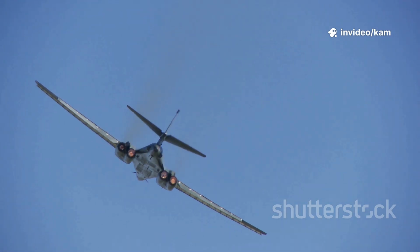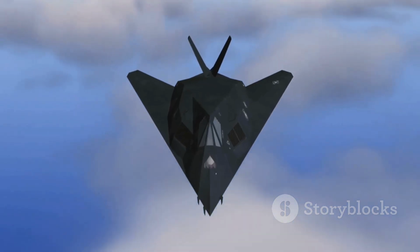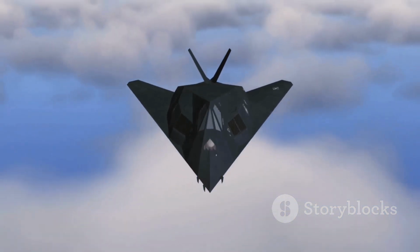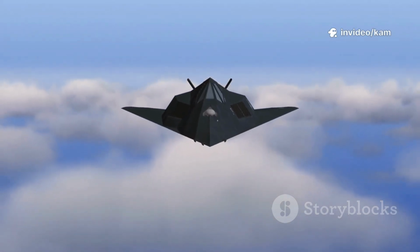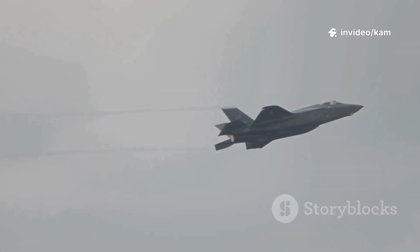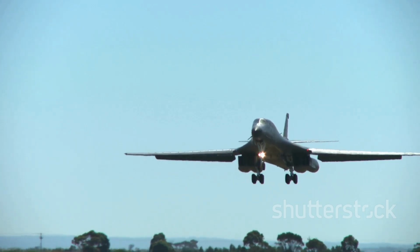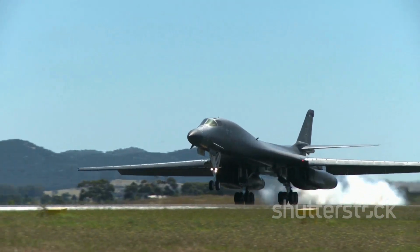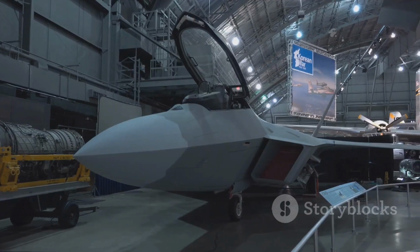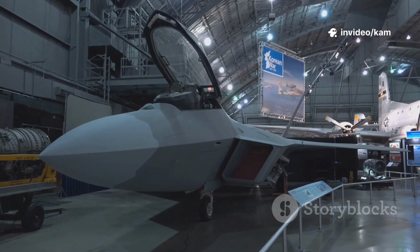The B-2, however, is designed to be the opposite of a mirror. Its smooth, blended surfaces and sharp, angled edges are designed to scatter the radar waves in all directions, away from the detector. The bomber's unique flying wing design is the first layer of its invisibility cloak. Without a vertical tail or a separate fuselage, there are far fewer surfaces to reflect radar energy. The leading edges of the wing are angled in a way that deflects incoming radar signals to the sides.